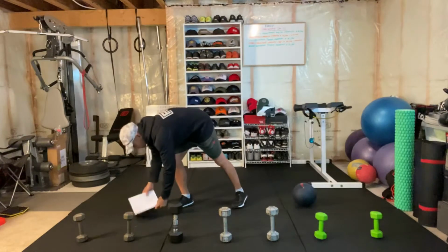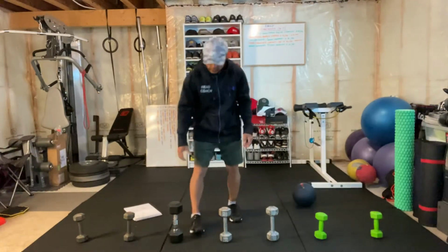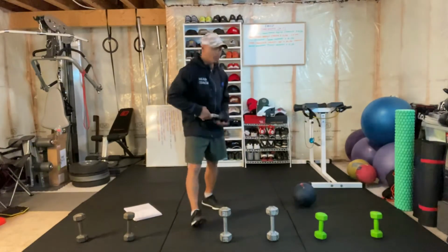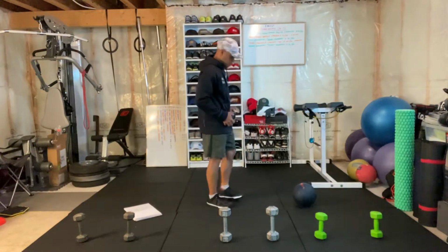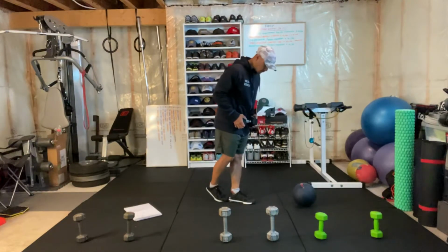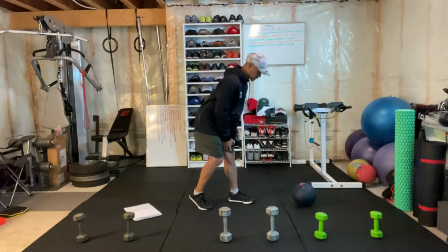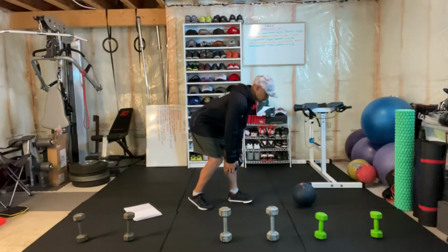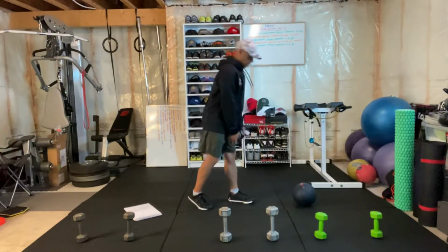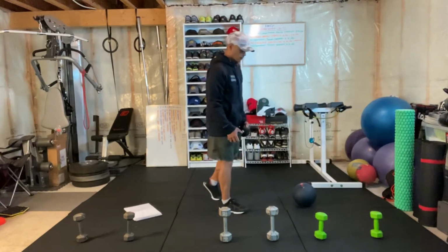Then you're gonna do 15 per leg, staggered deadlift. So with one dumbbell, remember the staggered position. I'm gonna take my toe to the back of my heel, bring it about shoulder width apart, and I'm just gonna slide that dumbbell down that one front leg. So feeling the stretch in my hamstring, all right? And then coming right back up. So I'm gonna go 15 on this leg and then 15 on this leg.